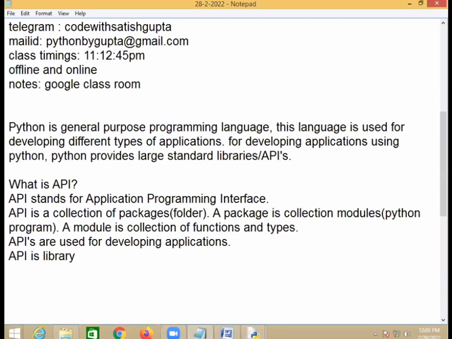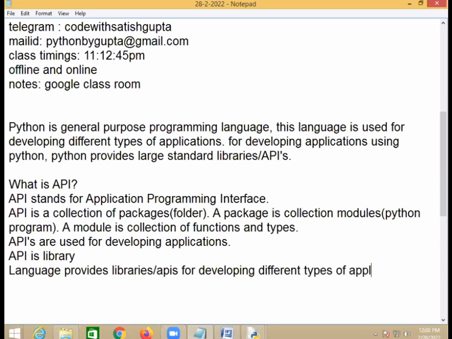A language provides libraries or APIs for developing different types of applications.